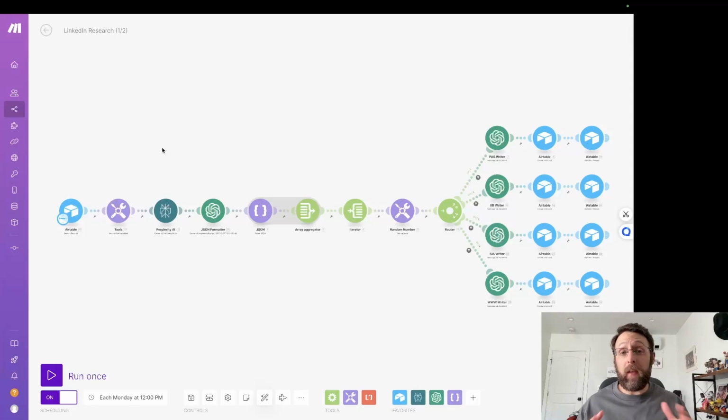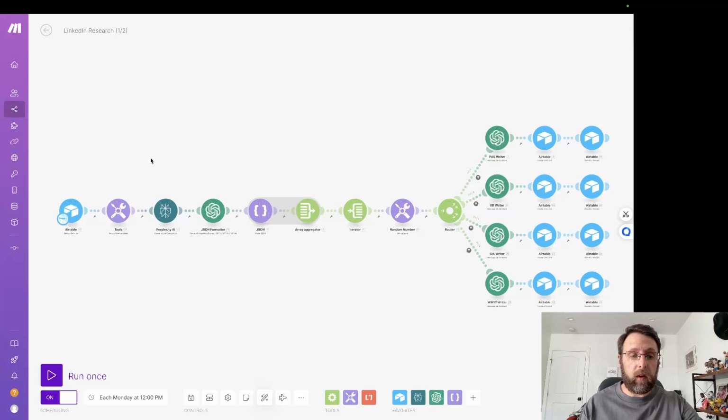So today I'm going to show you exactly how you can build out an automation just like this so you can post to LinkedIn every single day. You can get really high quality posts that are really well researched. They speak to you and your personal niche, and they address a problem that your audience is having. This is a great way to get engagement and to be kind of authentic to yourself.